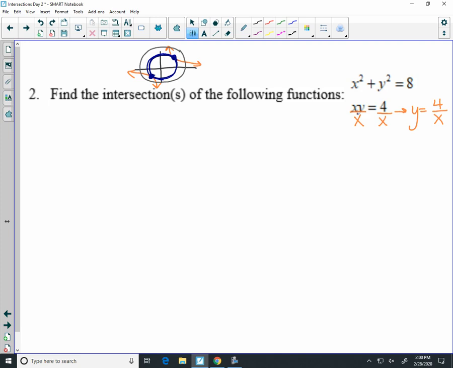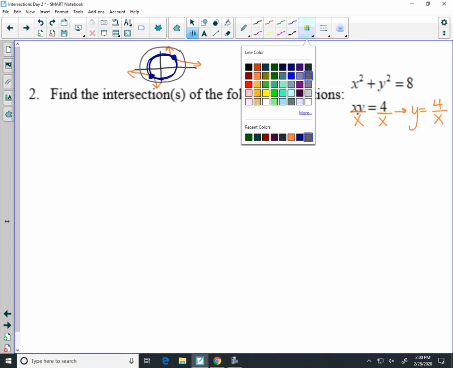So again, just keeping in mind, you guys know a lot about functions and how they work. So just keep in mind what this is going to look like, even if you're not putting it in your calculator, or even if you only put 4 over x in your calculator, and then try to eyeball where that circle would be. It's good to have that visual so that you can be confident in your 2 solutions or 4 solutions or whatever you have. We are going to do this one, like I said, by substitution.